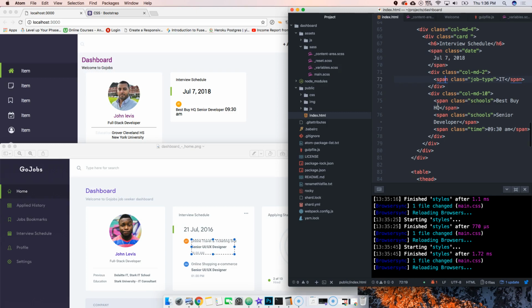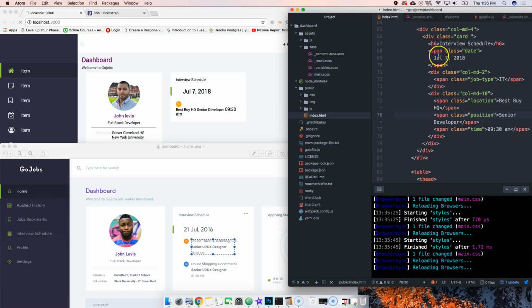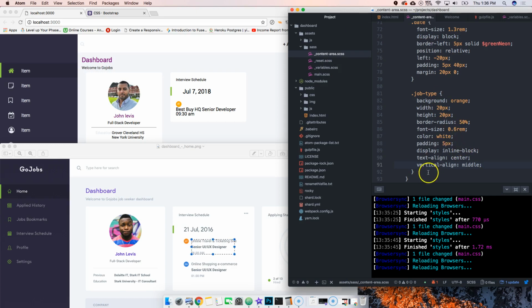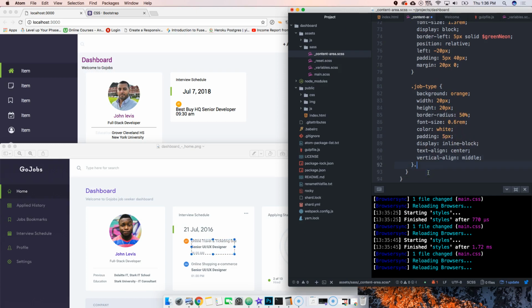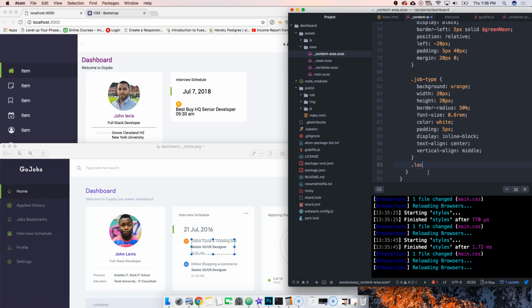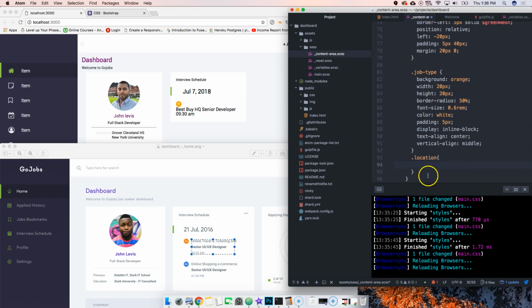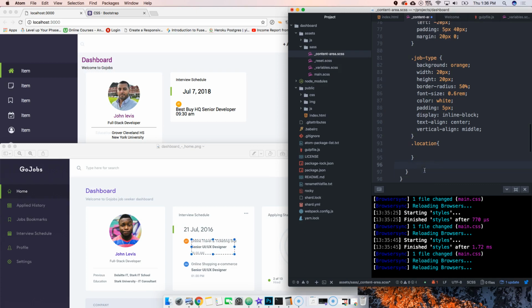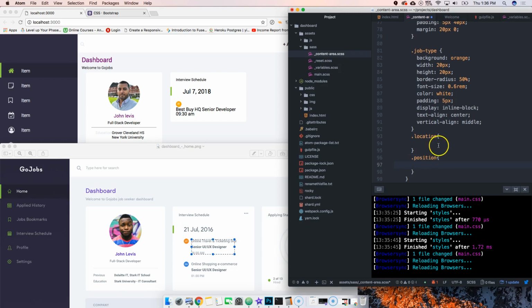So we have, let me see, location, call that location, and this position. Okay, so let's come here and say location, position. So we're going to say font size 0.8 rem.